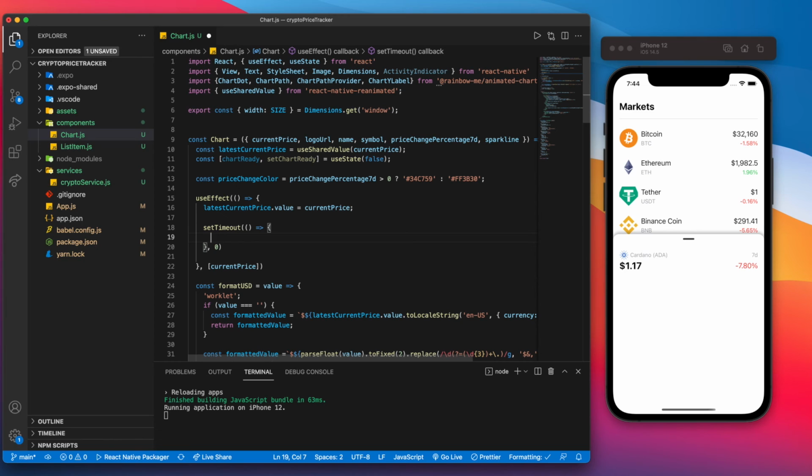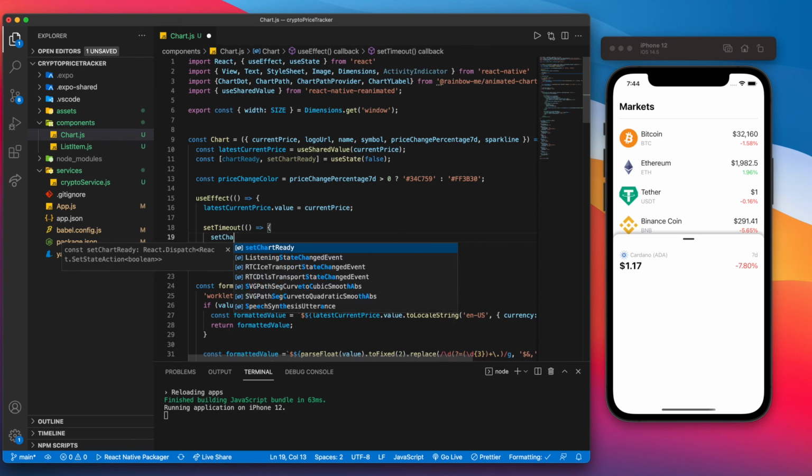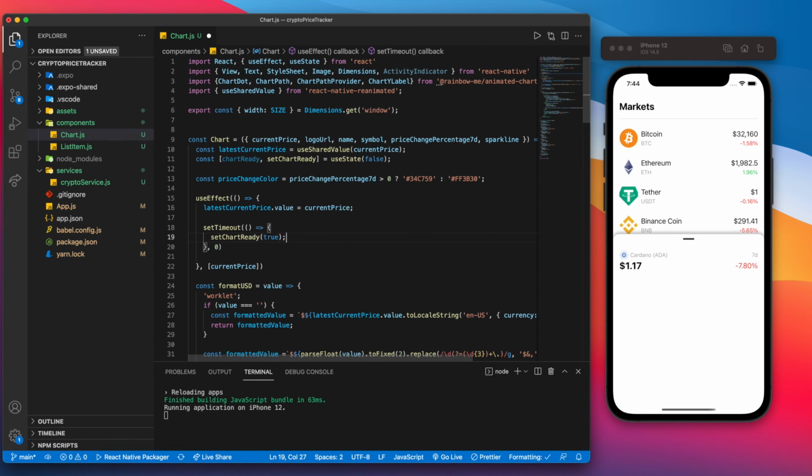So once again, this is kind of a weird bug, but that's what happens with coding, especially using libraries that are really, really new. Sometimes you need to find these workarounds, but I think this is great for you guys to see. It's a good learning opportunity because this will probably happen a lot in the future with other packages that you use. So in this set timeout, we're going to wait 0 milliseconds. And once that's done, we'll say set chart ready to true. And that's going to be how we wait for it.